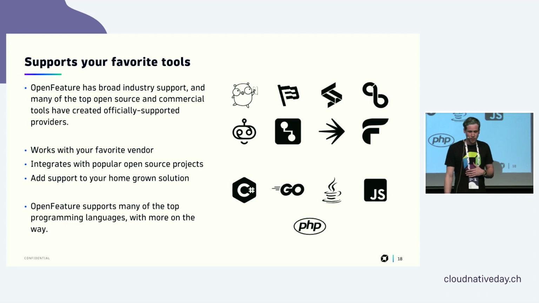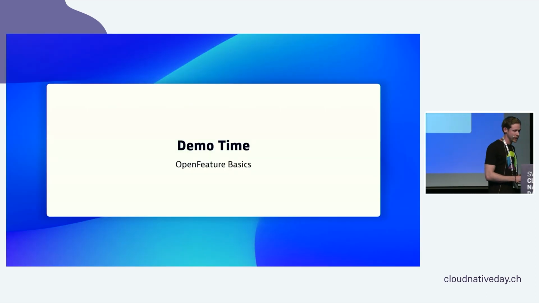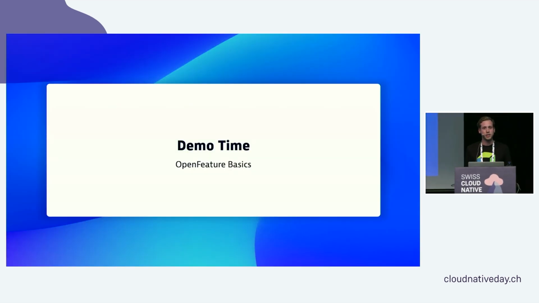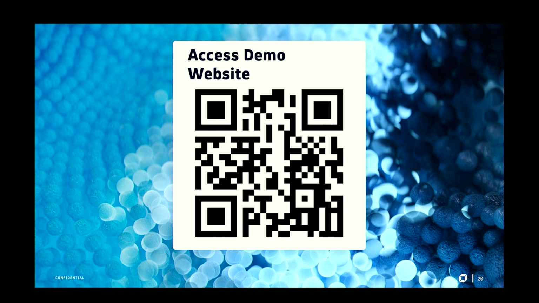And with that, enough with the slides, let's head into a short, quick and easy OpenFeature live demo. So here you see a QR code that you can scan if you want to, and with that you can actively participate in our live demo as well. So let's jump directly into the demo.